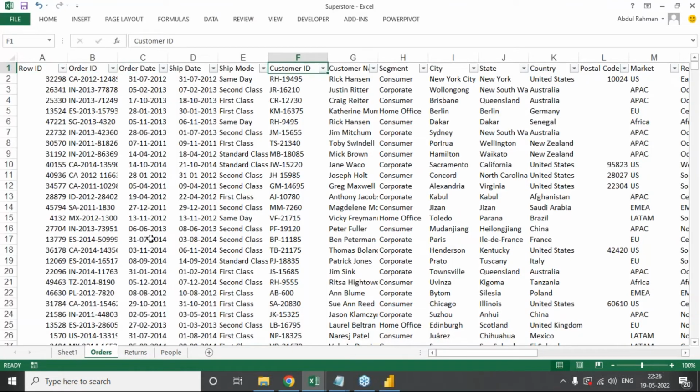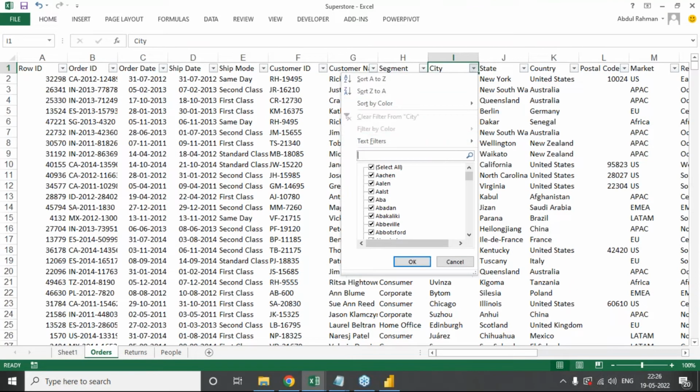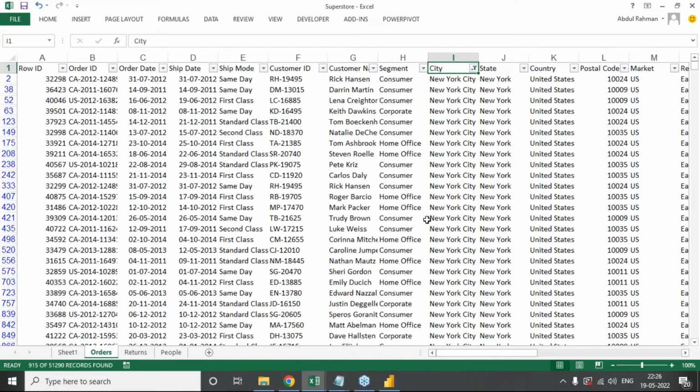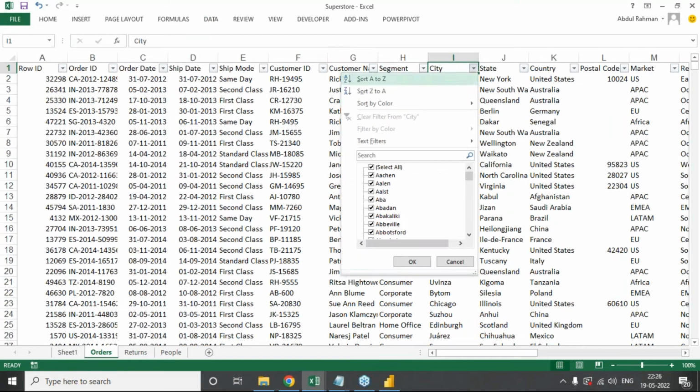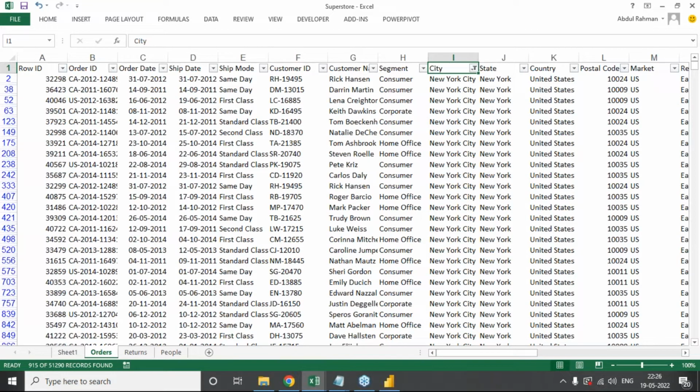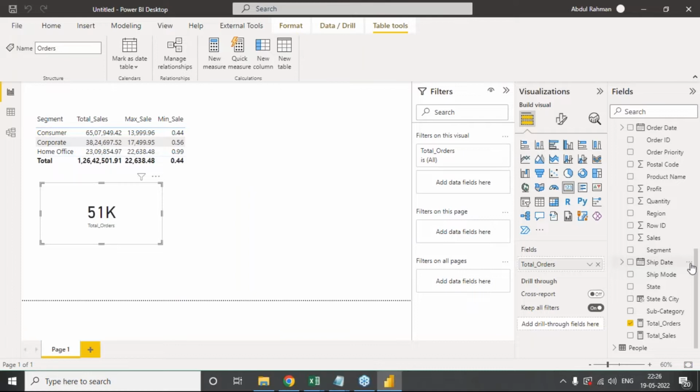If I filter city for New York City, this is also a table, but I applied a filter on the city column. So one is the whole table, and one is a filtered table with city called New York. We have to pass this table to Power BI. Internally it does the same thing.